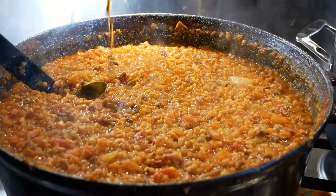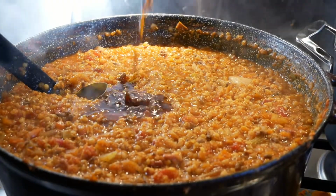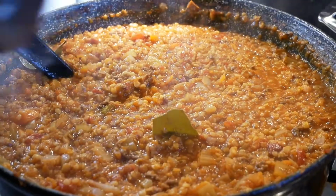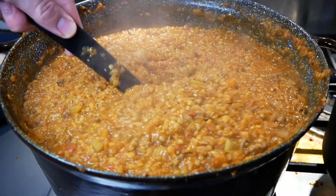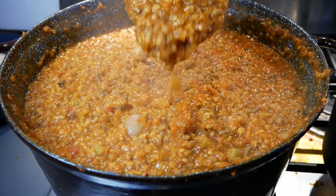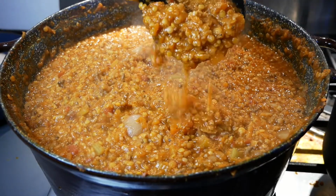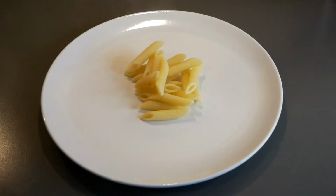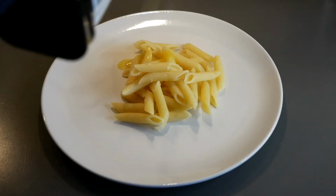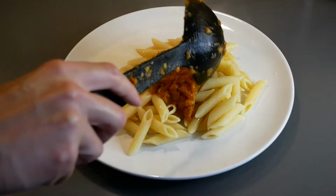We added just a splash of balsamic vinegar for that deep taste, and then our dish is actually done. We really do recommend you to taste it while finishing it, so you really make sure it tastes of as much as you want it to. What you can do is serve it on just a bed of pasta with some olive oil on it, and then this is a beautiful meal.